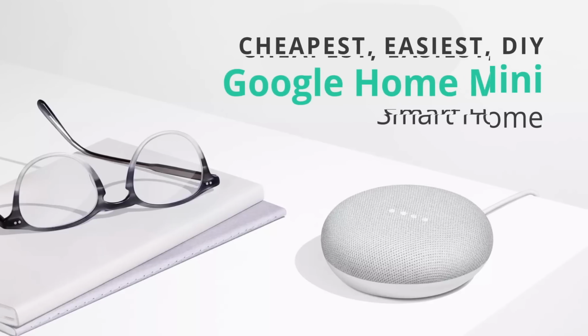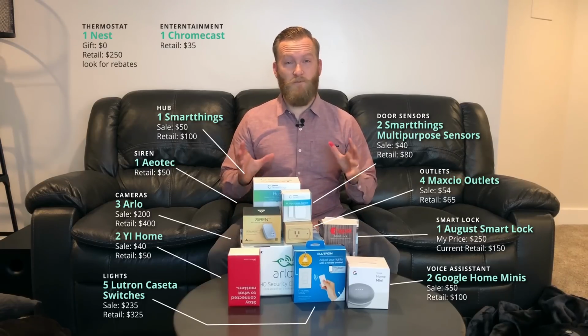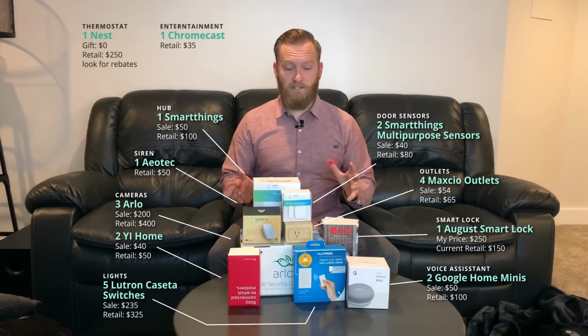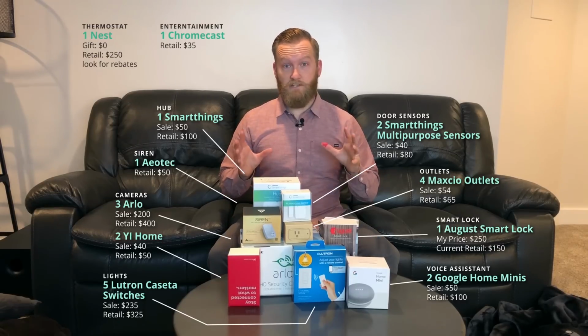Hey guys, I know everybody's getting their Google Homes or Google Home Minis in the mail that they ordered during Black Friday, and now you're all wondering, how do I set up my smart home? So I want to show you guys what I have set up. For me, it was the cheapest option and it was the easiest to set up, and I think it could be really helpful for you. For me, it's working great.